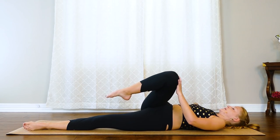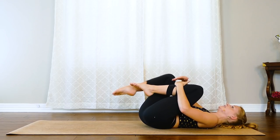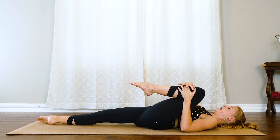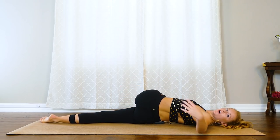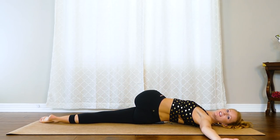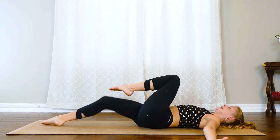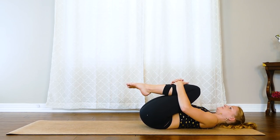And then we'll take that spinal twist on the other side, hug the left knee in, extend that right leg long, and allow that left knee to fall over to one side. Gaze over that left shoulder, trying to keep the shoulders melting down, those hips come off the mat. And let's come back center. And then hug both knees back into the chest.